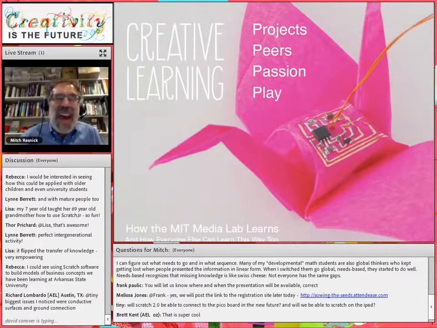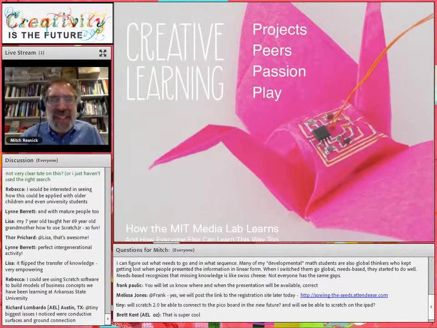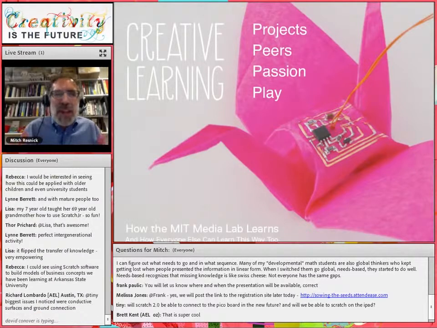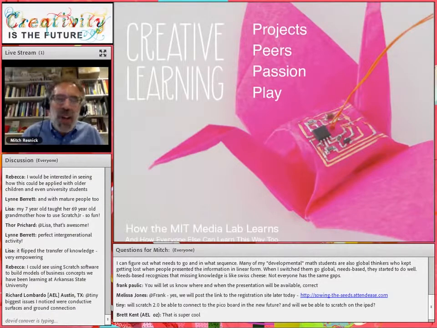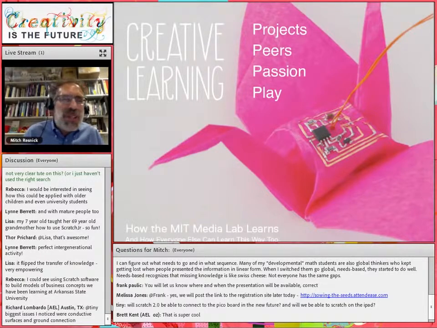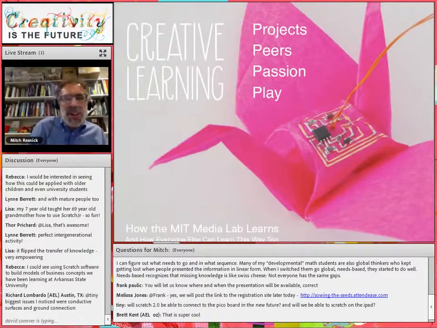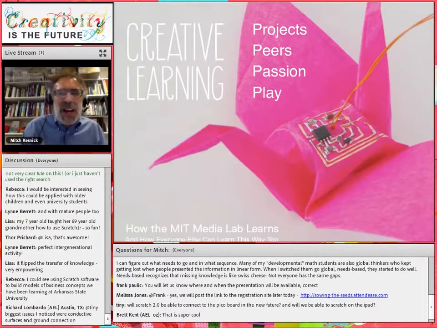And we see that every day in the Scratch community, there are tens of thousands of comments that people write on each other's projects. So people are constantly getting feedback and advice from one another. At the same time that the community gives you an audience, it also is a source of inspiration. When you look at the Scratch online community, you can see all of the projects created by others, and you get ideas from others. So this idea of working with peers is so critical to the learning process of getting feedback from others and inspiration from others.